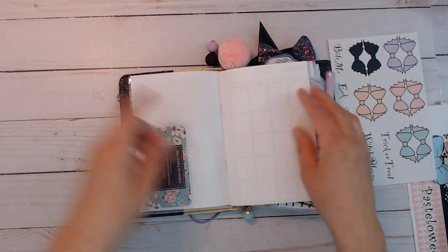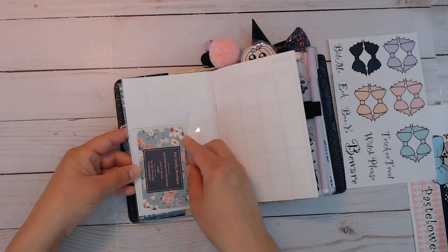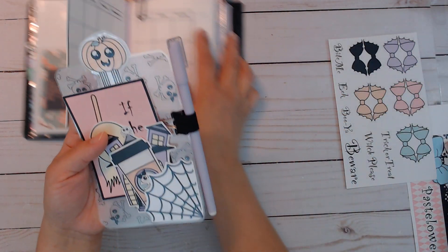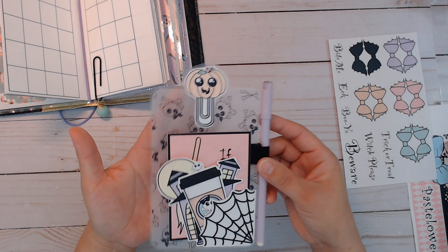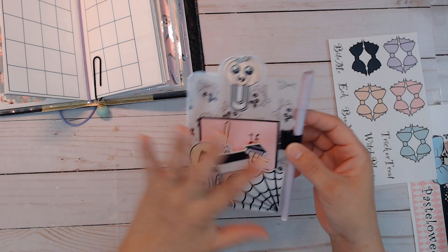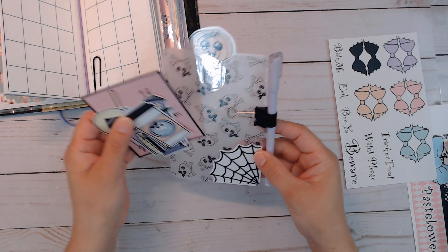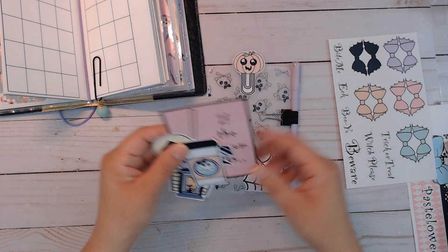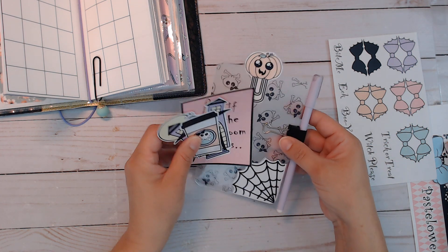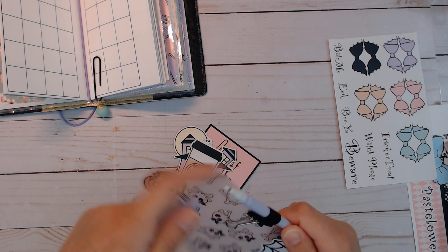It's single sided and all the inserts are not attached to the cover so you can change them out. There is a side loading pocket here. The undated monthly — this time I made a vellum page marker, and this is also from my kit. Everything that you see here is from my kit, including the web. Instead of making a whole pocket I used the web as a pocket, so I just laminated it all together. Here's one of the cards and some of the images — the die cuts — and then the pen holder.